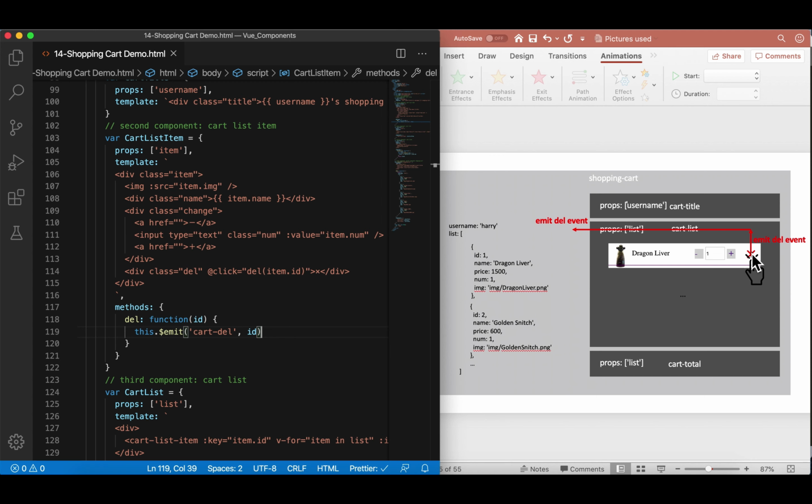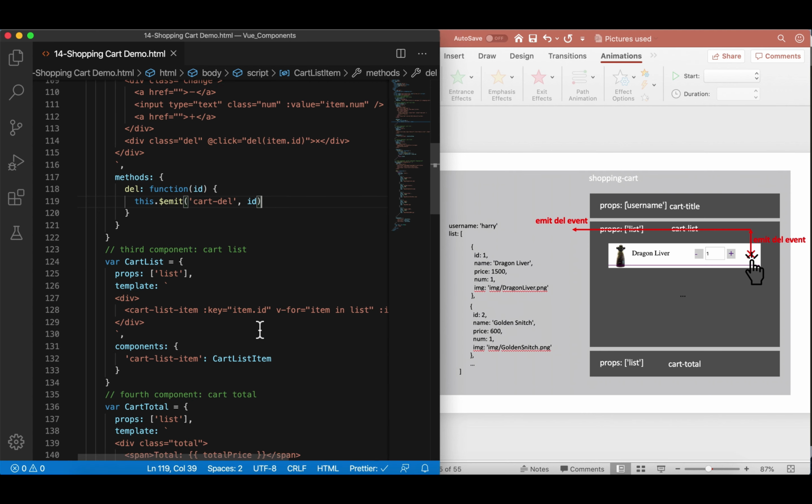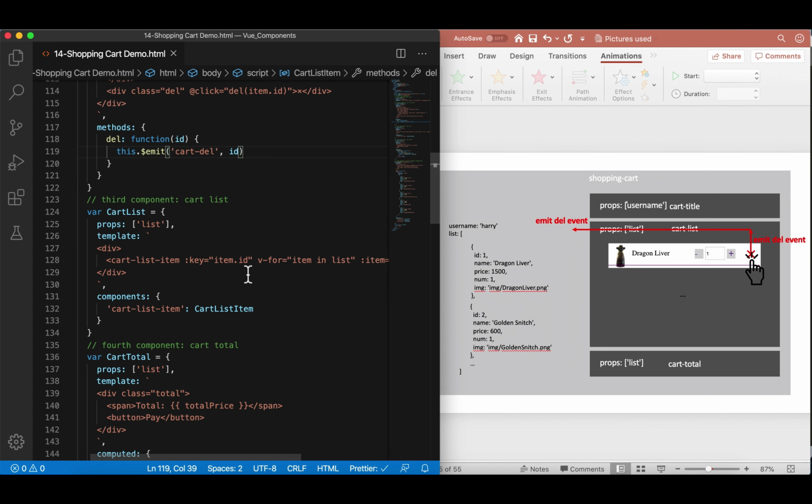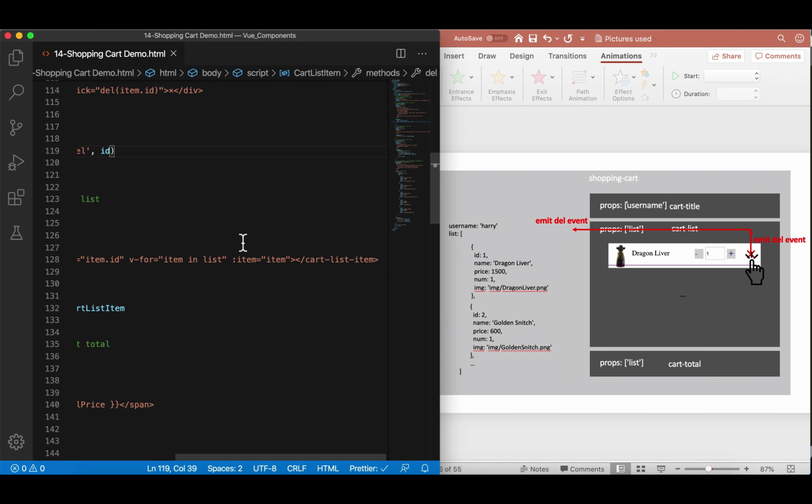Okay, next, let's move to the parent component of this cart list item, which is cart list. Scroll down, it's right here. How does the parent component detect this emit? We need to listen to this event in the parent, which is cart list. So in the cart list item, right here, we're going to have an at sign.